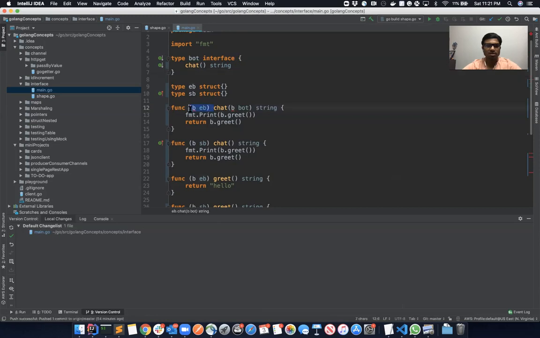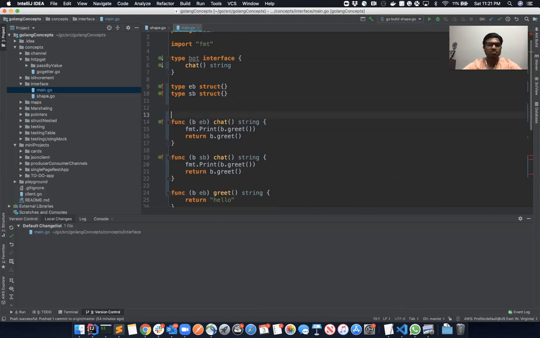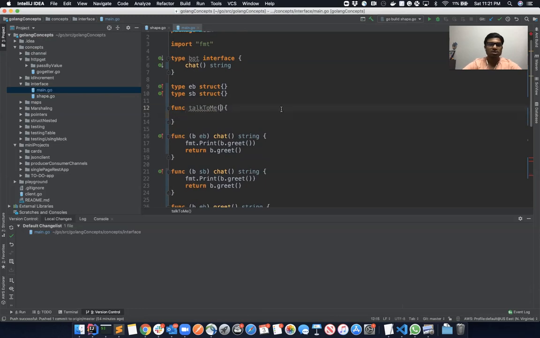Once you pass this, no, actually, not like this. So you have a chat method, but you can have another method, func, F-U-N-C, talk to me. And what this method would do is it would just take the bot, any bot, and then once it has the bot, it would start chatting.